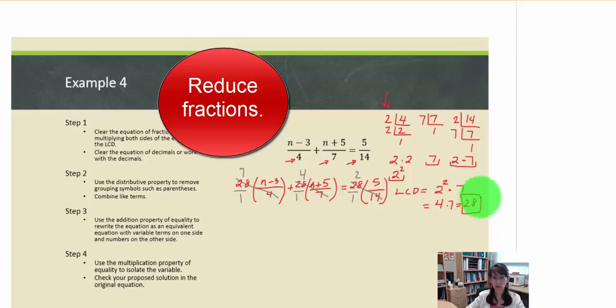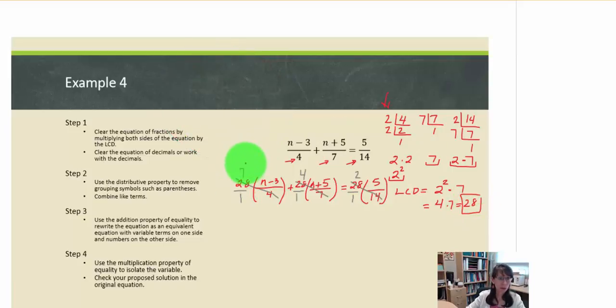That's why it's so nice to figure out the lowest common denominator and then multiply all the terms, because then the fraction will be eliminated. So I'm actually distributing 7 now to each of the terms in this first parenthesis set. 7n minus 21 is what I get. Next, I've got positive 4 to distribute into the second parenthesis. So positive 4n and positive 20. Last, positive 2 is multiplied by 5 to give us 10.